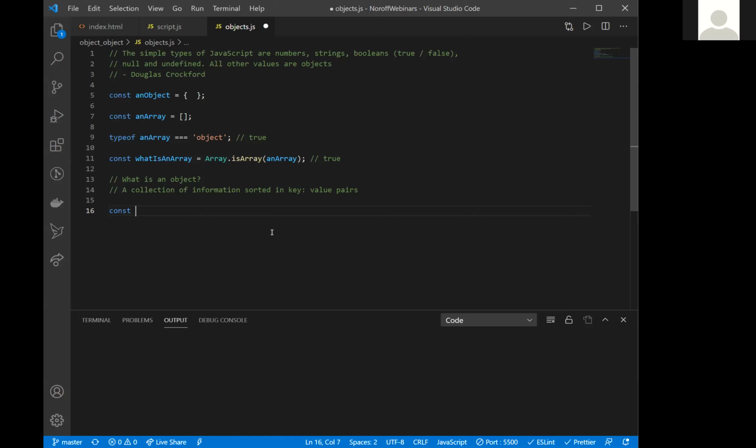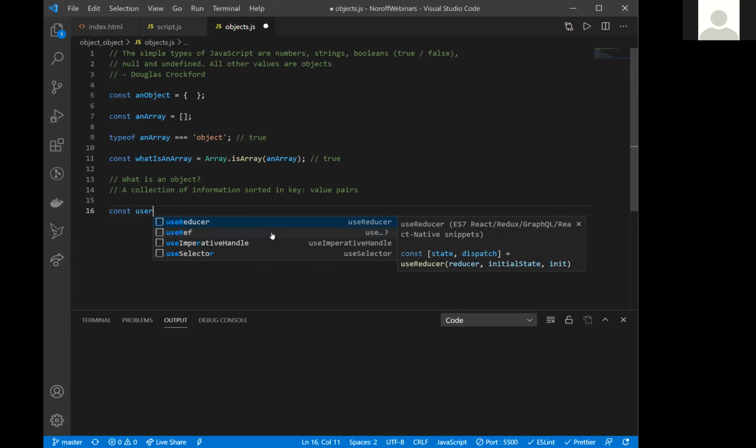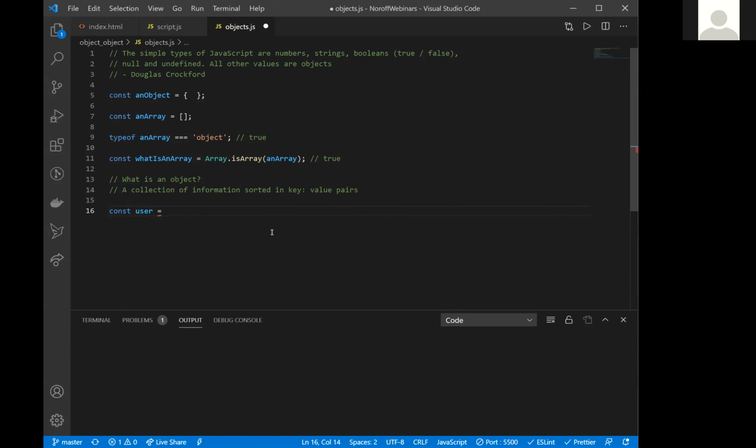But let's see if we want to create an object, if we have a user or want to store some user information from anywhere, we usually have a name, first name, name.